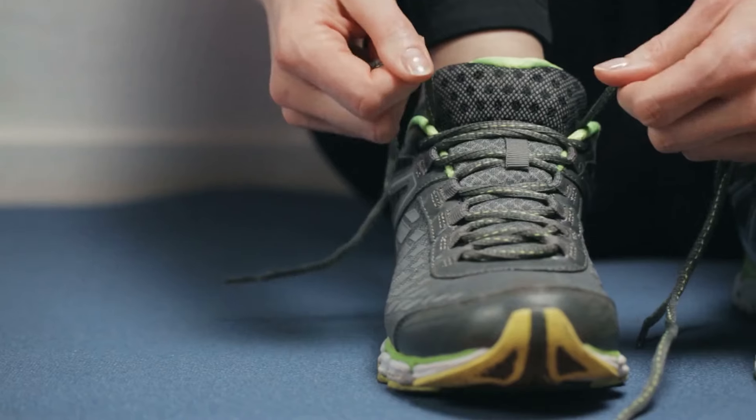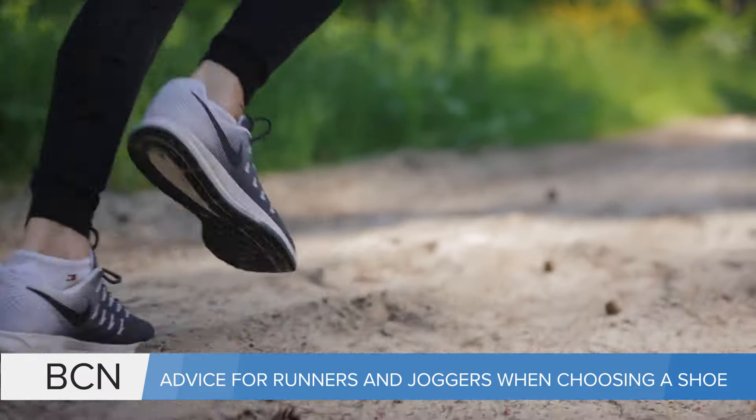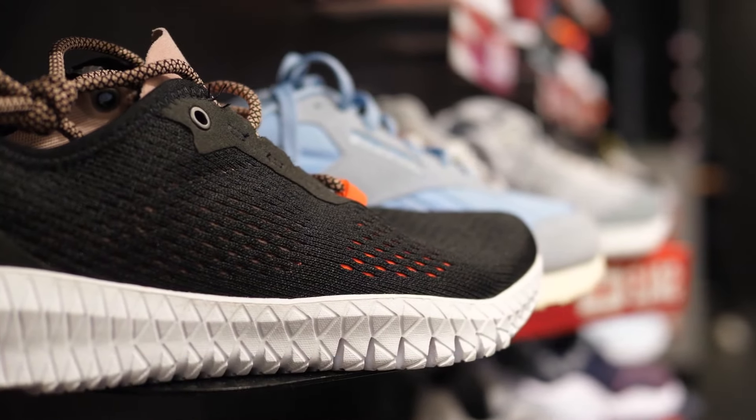If people do actually want to go running or jogging, what should they look for in a good running shoe? There are so many different shoes on the market. It really depends on what kind of heel striker, midfoot, or forefoot striker you are. If you strike in the heel, that puts a little bit more pressure onto the knee. So if you're someone who struggles with knee pain, I would suggest going with a lower drop heel to do more of a midfoot strike. It's just preference for people who are running — there are lots of really cushioned ones that promote more of a heel strike, and others that promote more of a midfoot strike.